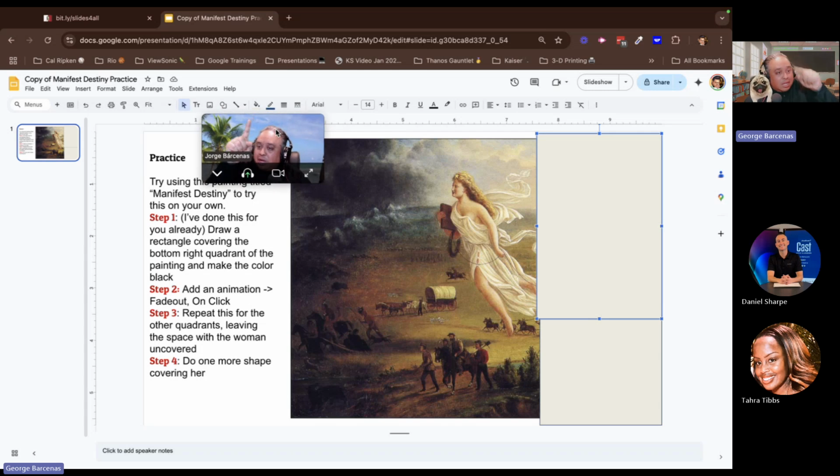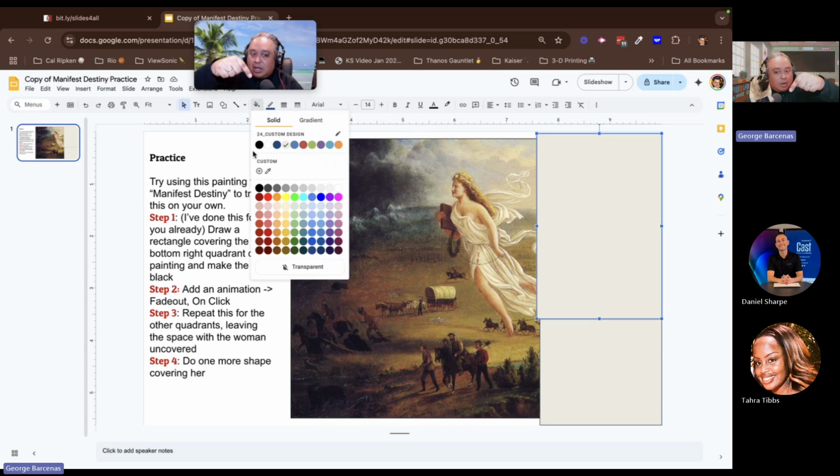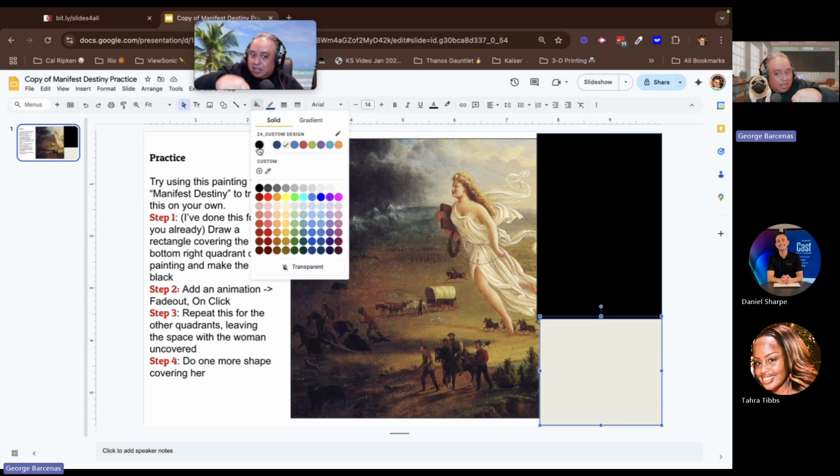The paint bucket is everything inside. So if I click on the paint bucket, let me move myself above it. I'm going to click on the paint bucket and I'm going to make it black. Okay. Let's do it to the next one. Remember, if I click outside of it, see how it went away? But when I click on the shape, notice that it came back. I'm going to click on paint bucket and then click on that.